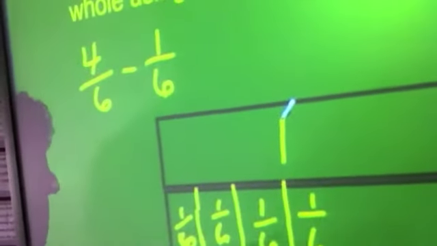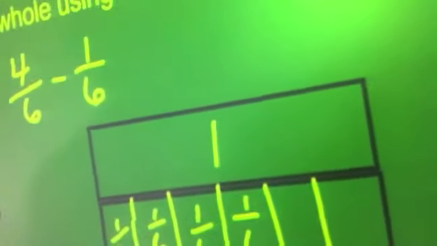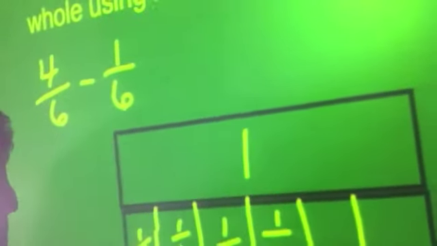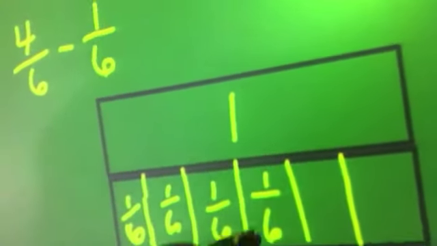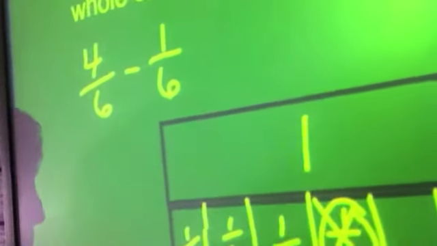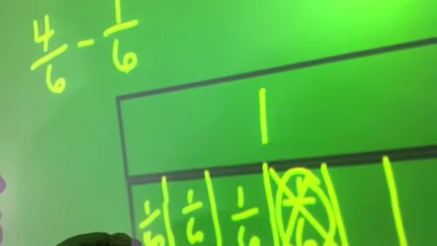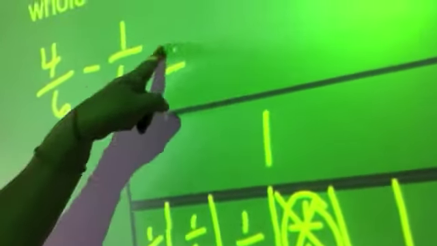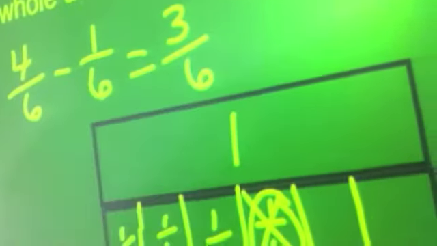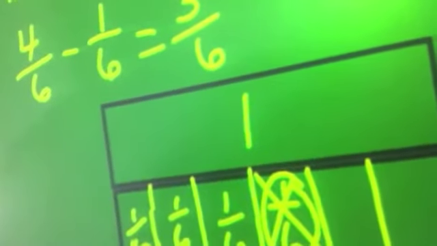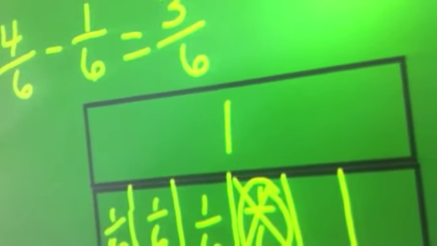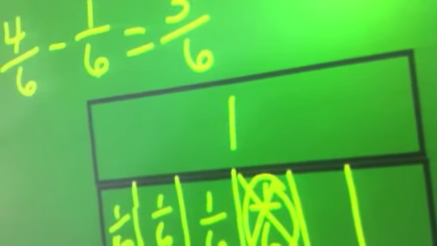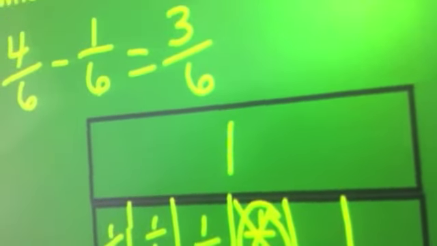First thing I'm going to do is draw in 4/6, so I have 4/6, and don't forget the other 2/6 that are really not here equal the 1 whole. So now I have 4/6, and I need to take away 1, and the way that we do that in modeling is usually we circle it and we put an X through it. So now once we do that, we know that we're going to take away that 1/6, and the number left is 1, 2, 3. So that's how you see it in a model. And now if we subtract 1/6 from 4/6, remember the denominators are the same, so we do not subtract them. We only subtract the numerators to get the 3/6.